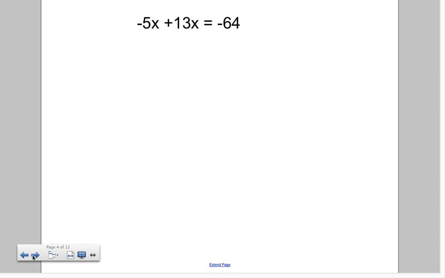And look at the left-hand side. How many variable terms do we have on that side? 2. That doesn't meet the criteria. Malia, when I say no more than one variable term and one constant, you actually can have less than that. You can have no constant on a side, or you can have just a constant and no variables on a side.